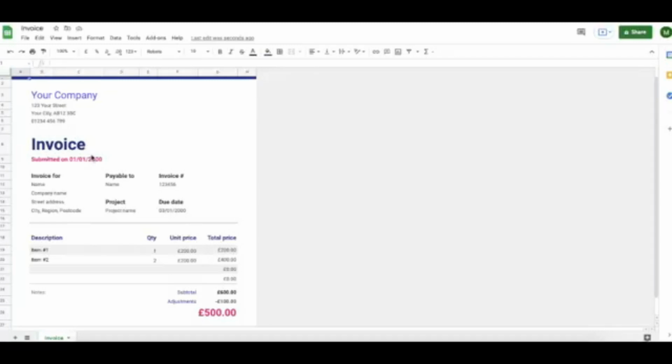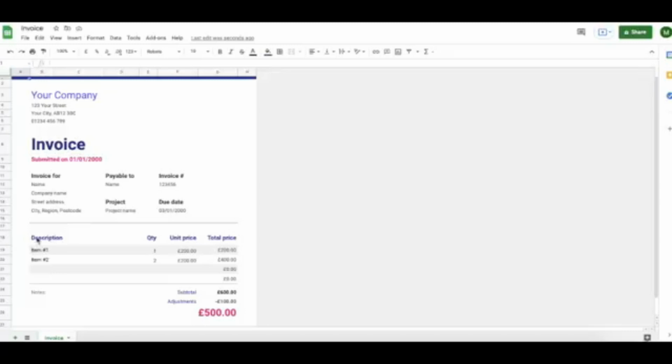Now, one of the more important parts that you need to put in an invoice are the dates, as we've mentioned. First is the date on when this invoice was sent, and of course, when this invoice is due to be paid. So this is something you need to confirm with your client. Do they have a 15-day or a 30-day policy on when whatever transaction happened has to be paid? And then, of course, other things such as the details of the recipient of this invoice, their name, their company, their street address, and stuff like that.